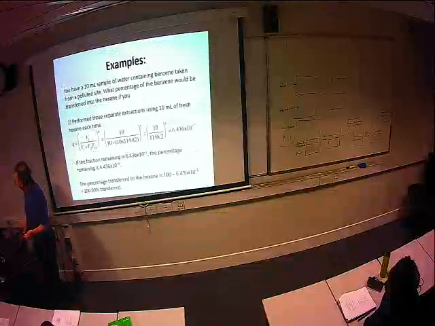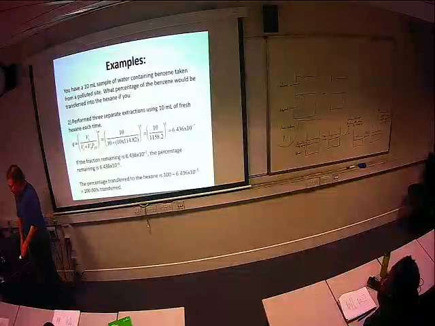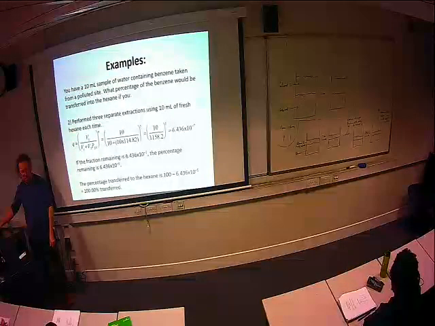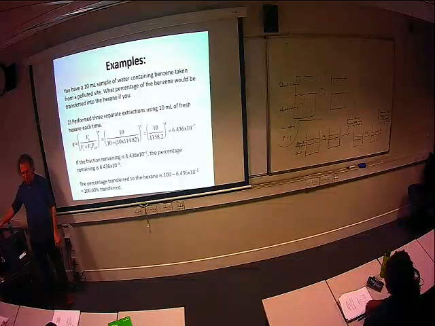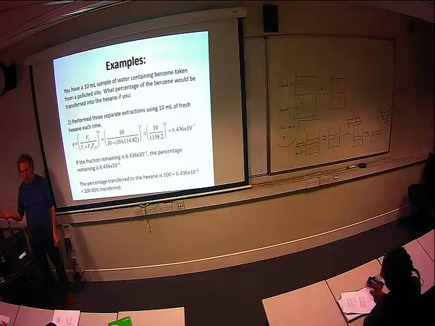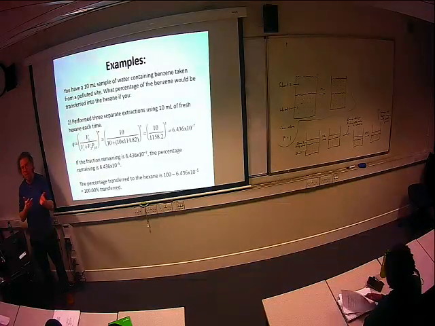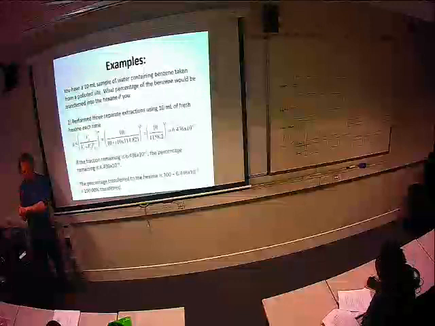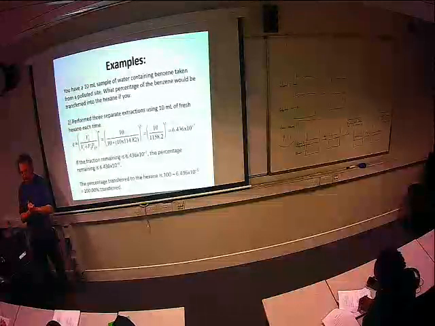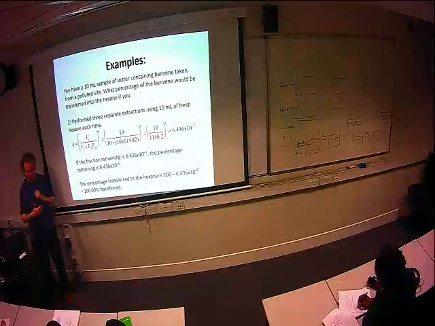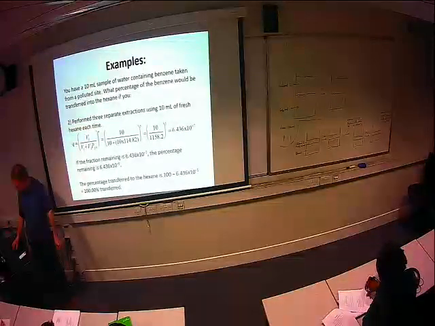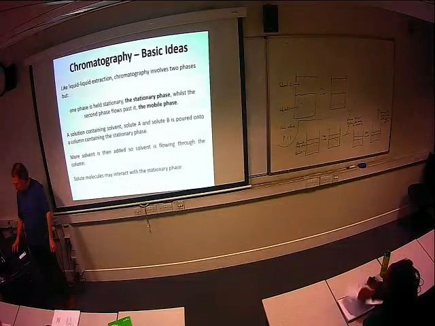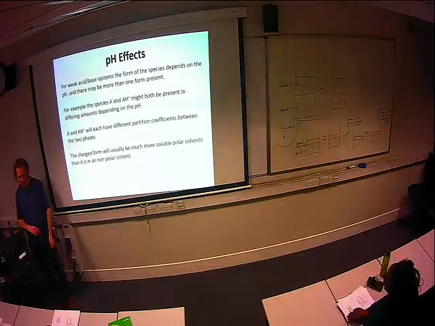So I think I've run out of time for tonight. I'm going to come back to this at the beginning of the next session to discuss what happens if you've got ionized material or compounds which are in an equilibrium between neutral and ionized states, and how we get around that by altering the pH of the solution. So that's just a few more slides on that, and then we're on to the chromatography.